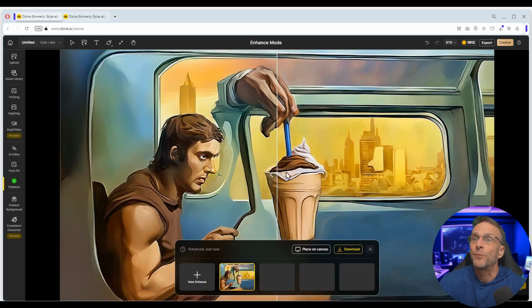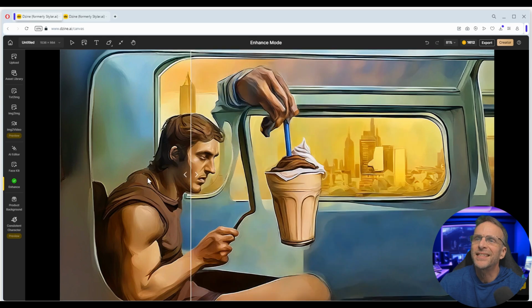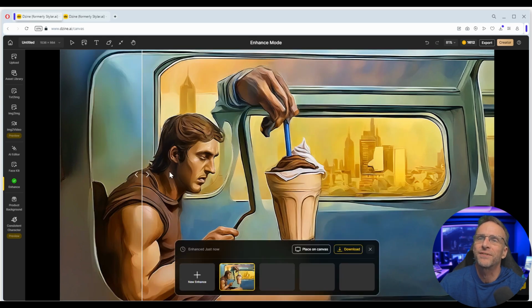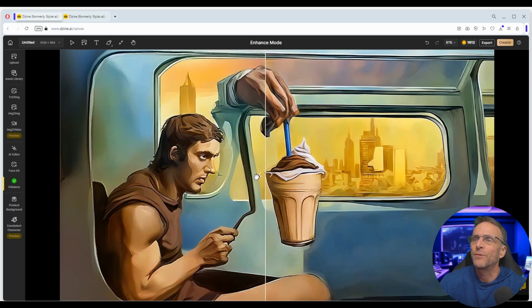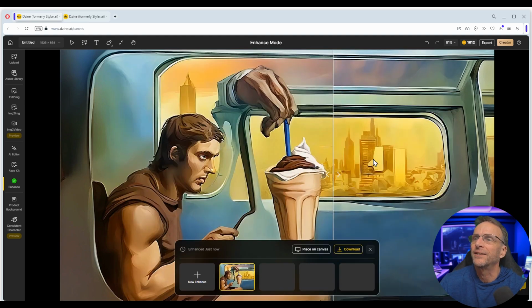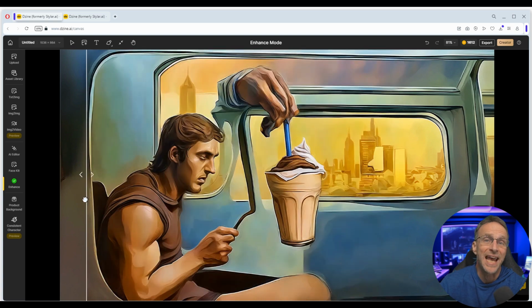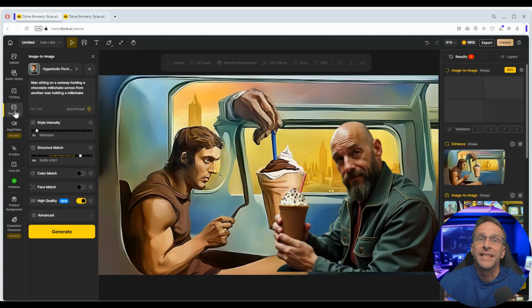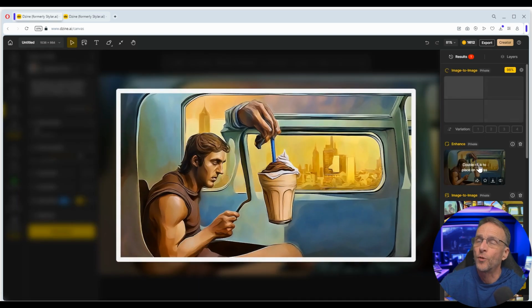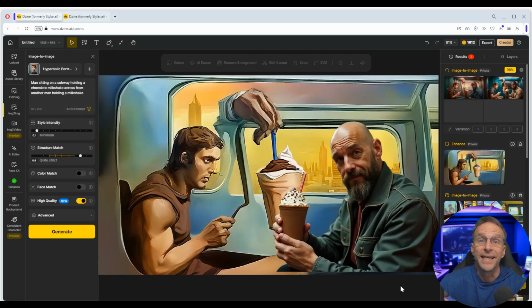Our enhancement's done, by the way, so we can go check it out by clicking on Enhance and then go back and forth and see what it did. Now, in this case, I think the enhancement took away too much of the DALL-E of it, but you can see where it did sharpen things up if you look over here in the details of the city. It does a fantastic job with more photographic images. And then when you go back to the project, it is available for you if you want to bring it in as a layer in its enhanced form.